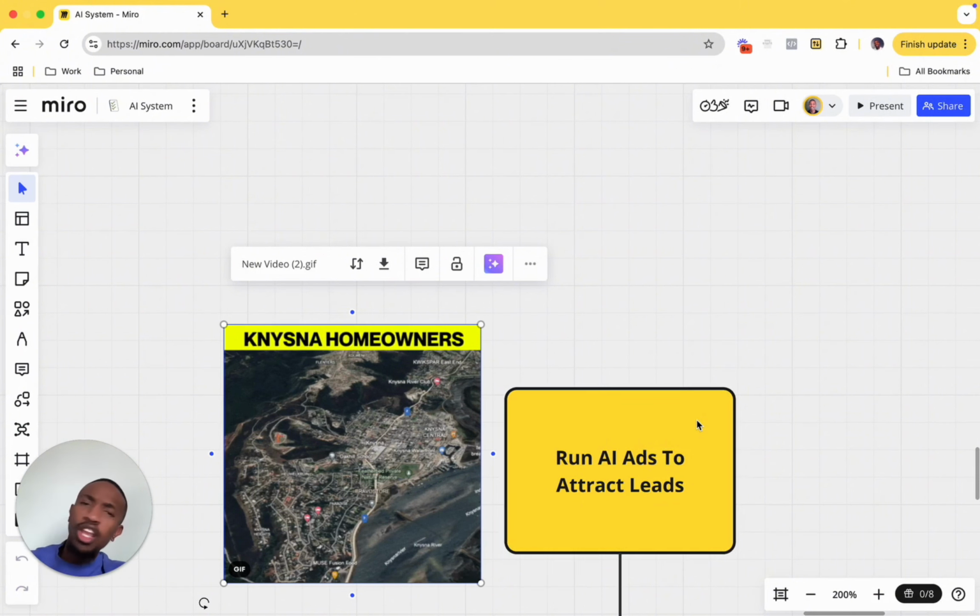hey, the economy has changed, click on this link below to see if your home value has changed, boom, ads always shot up. So always focus on a curiosity-based ad. Never, ever focus too much on being direct. Okay? That is the best advice I'd give you guys from an ad perspective.